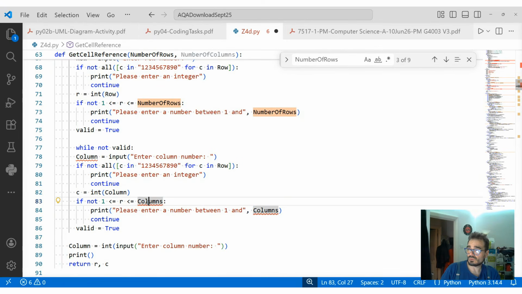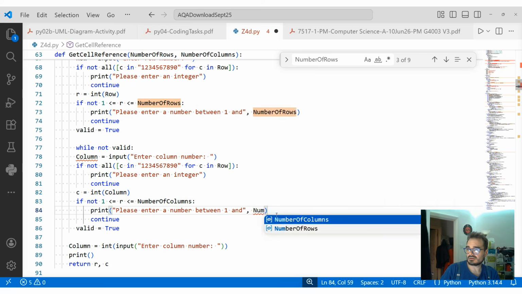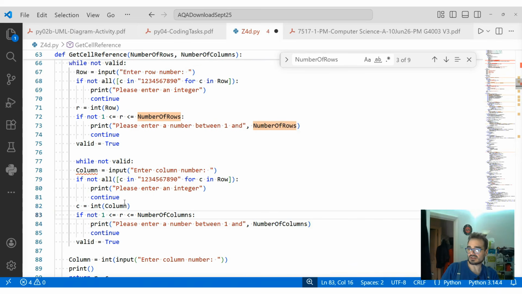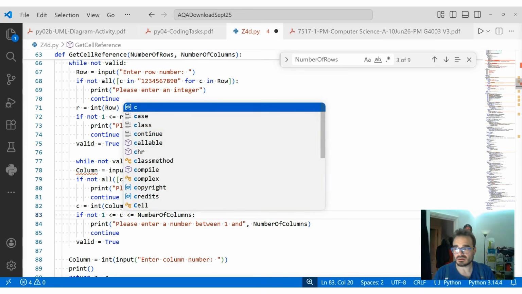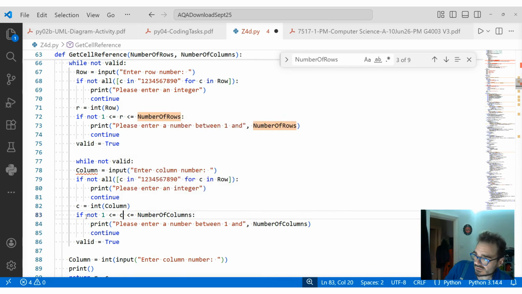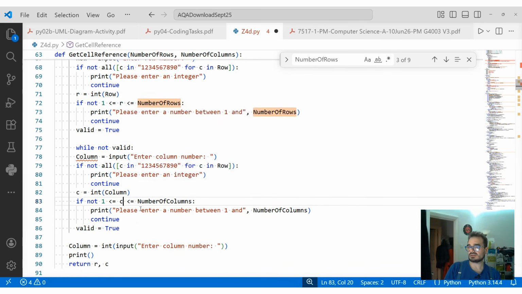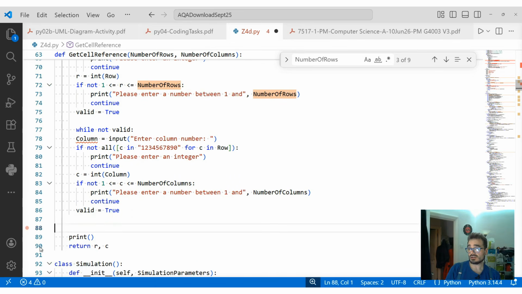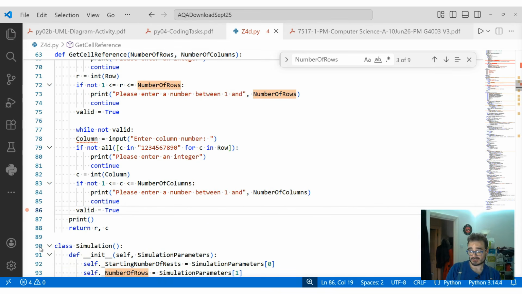And ooh, that's just not column. It's number of columns. Yeah. Column, C column, and we're testing C, not R. Super. I think that's good? Let's run it up the flagpole and see if it salutes.